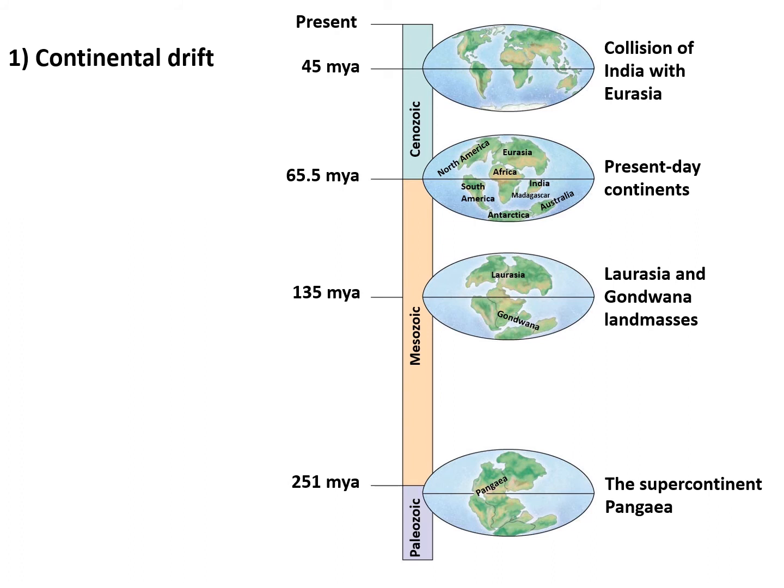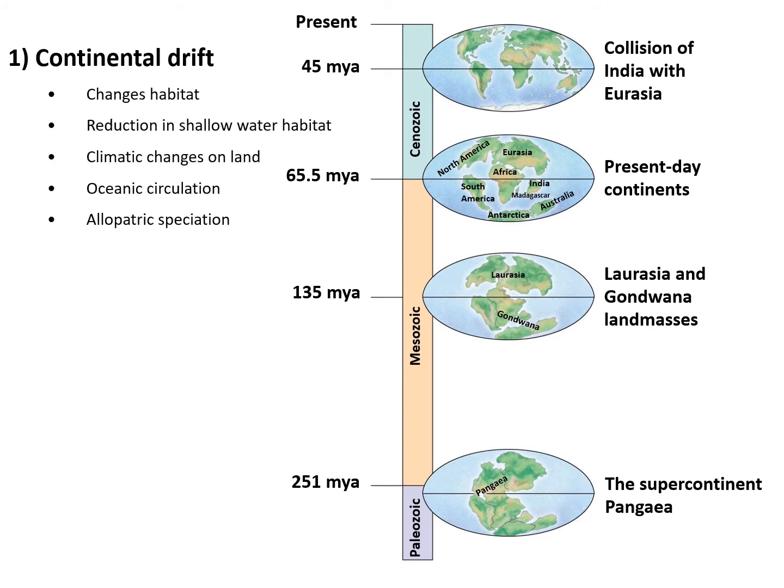Right? So continental drift. Notice that some parts right here weren't exposed to the ocean, so the conditions are quite different. Now as it breaks apart, notice that you have some more shallow seas present. So temperature is going to be affected. Maybe it's going to be a lot cooler, but the organisms adapted to living in a warmer environment on there. So as the land mass moves around, the habitat changes. And that's where I was talking about the number of shallow water habitats changing. Climatic conditions change on land.